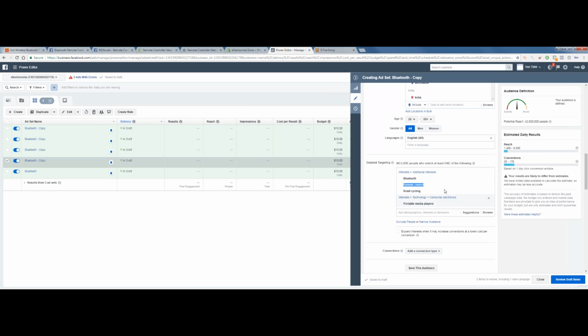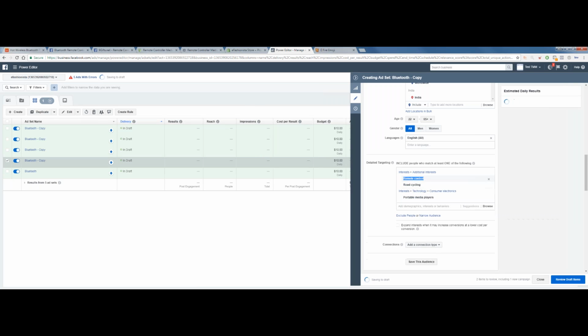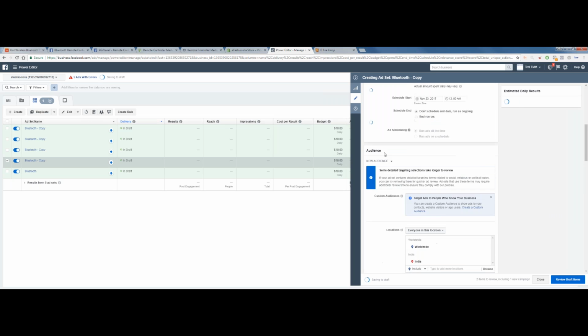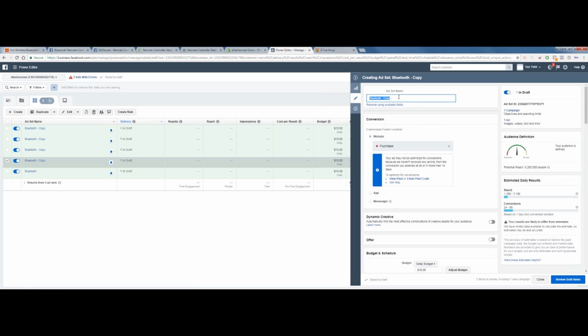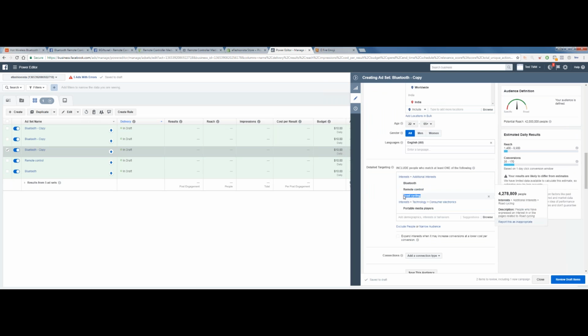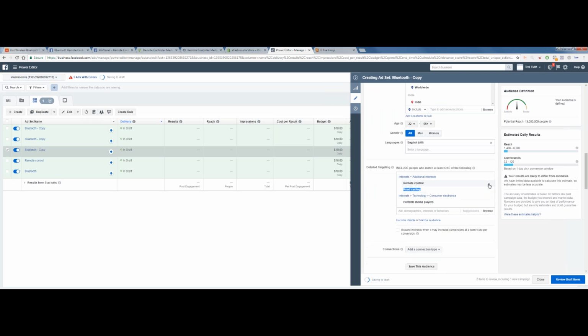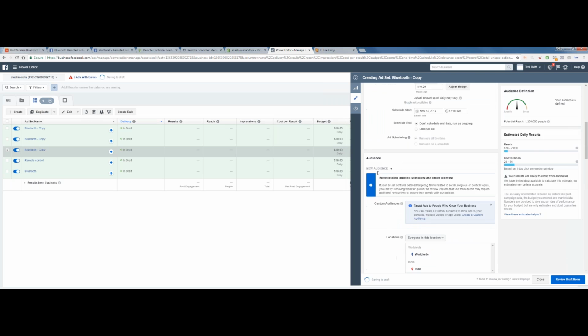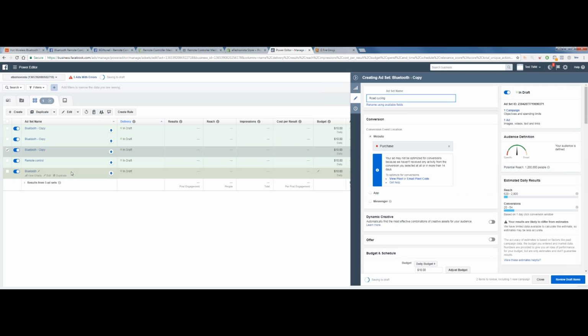We'll name this remote control. Let's remove everything except remote control. We don't need to change anything else because we duplicated it. That's the reason we did all that. This one, road cycling. Let's delete everything except road cycling and name the ad set road cycling.